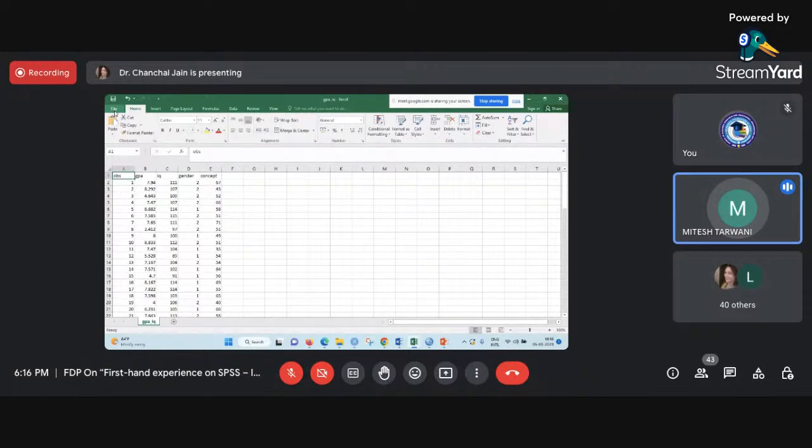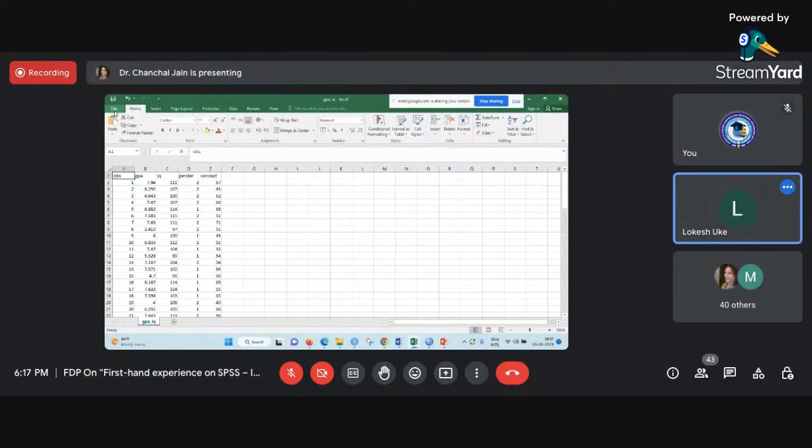Ma'am, while it is opening, I want to ask something. Yes, sir. Ma'am, I never attended yesterday's session, so there was a gap and I'm unable to capture everything. I just want to know how I can download this SPSS software, and from where. Sir, you can go to the IBM SPSS website and download it from there. You need to make your account there and then you can download it.